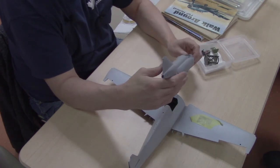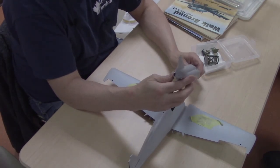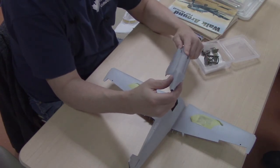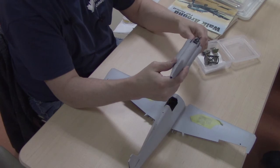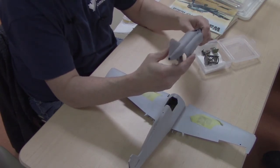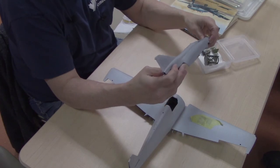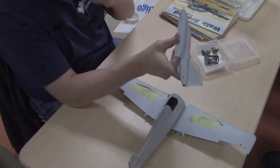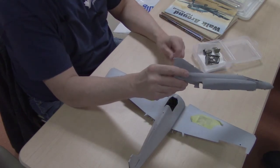I've shaded this — it's FS 36231 interior gray, so this will be a US Navy Phantom. I don't like to add a ton of detail to the cockpit until I put the model together, because things can get knocked and a lot of dust can get into the model despite your best masking. So this is where I kind of start — just painted interior gray, dark gold gray, and I've shaded it.